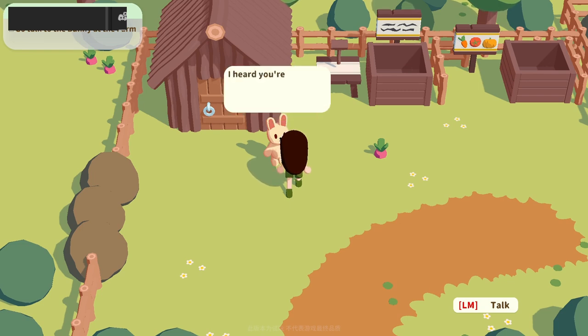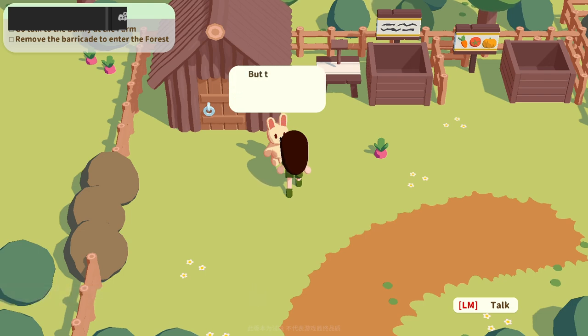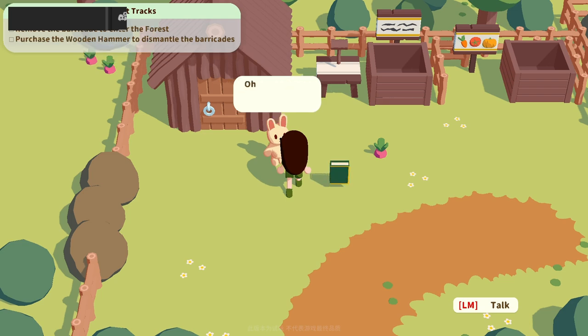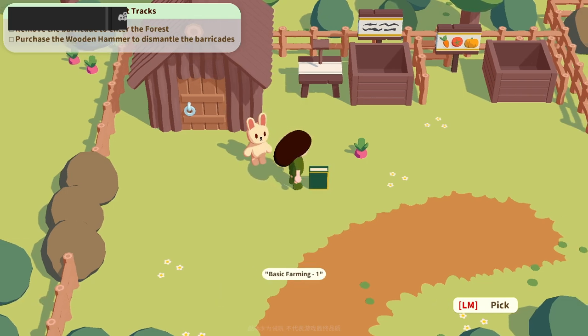You're here. I heard you're searching for the magical cauliflower that grows endlessly. Well, you should check out the forest. But today the entrance to the forest is blocked by barricades. You'll need to use that wooden hammer being sold nearby to break them down. So keep working hard to earn beets and buy the hammer. Oh, and here's a farming tutorial for you. Okay.